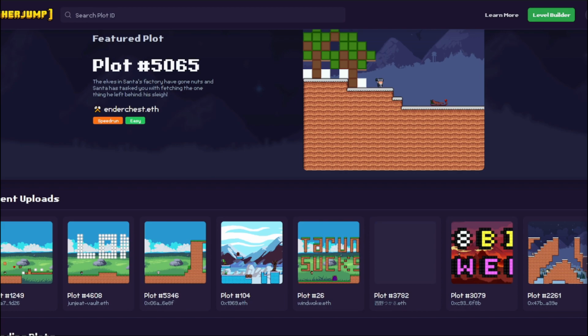Right now, if you go to the Discord, which is discord.gg/Etherjump, there is a share your plot section, which allows more different ways to sort by difficulty, by length, by type of level. So you can check that out as well, and obviously get more hints from the community within the Discord. But for now, I think that's it.